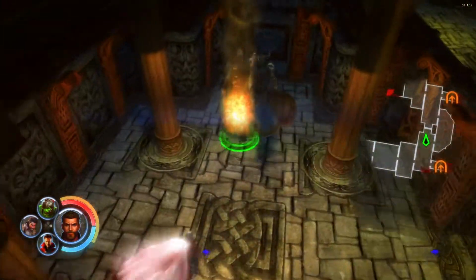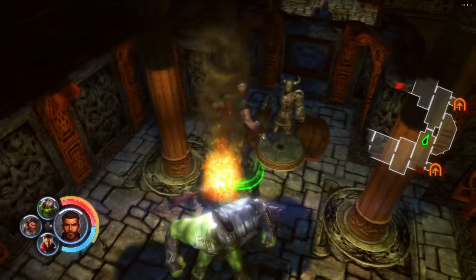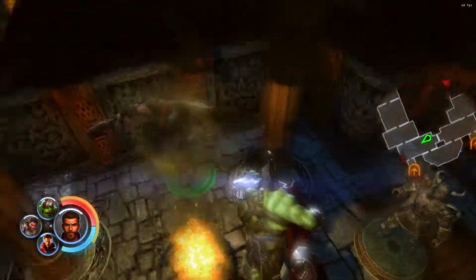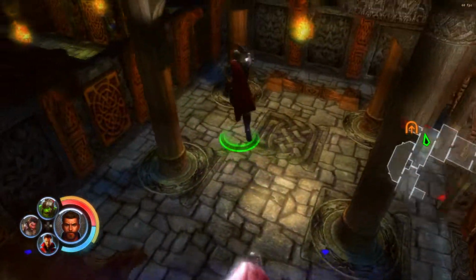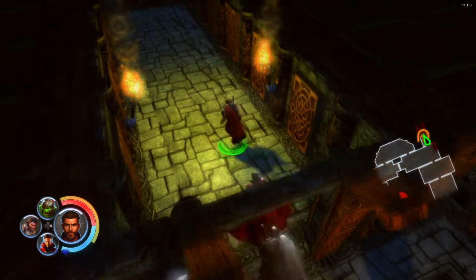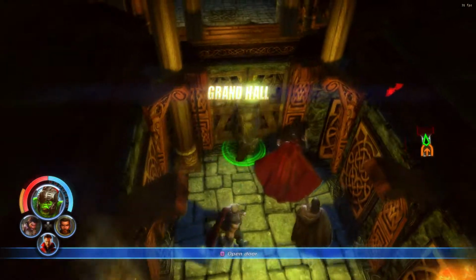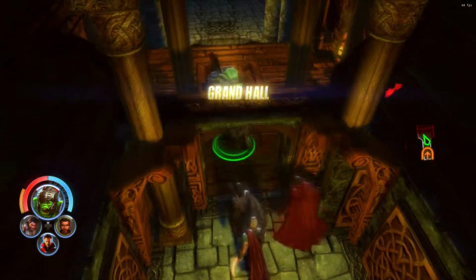Not sure where to go from here, though. I'm looking at the map, and the map says... See the red arrow on the map? But it's way over there. How do I get over there? Let's just move forward. Hopefully this will take me in a circle or something. Okay, good. So I wasn't really sure here.